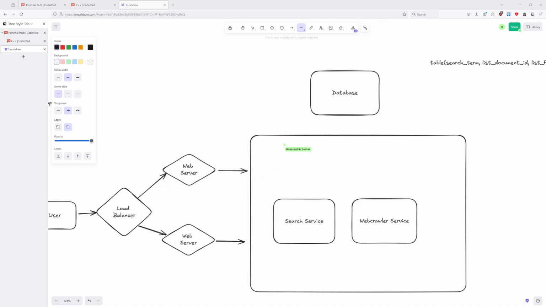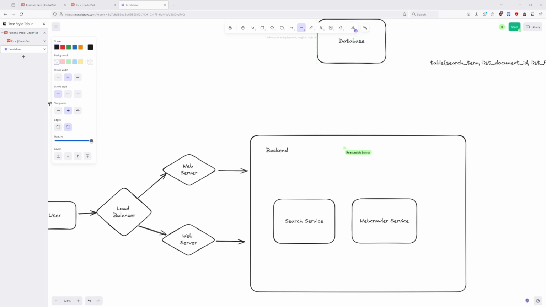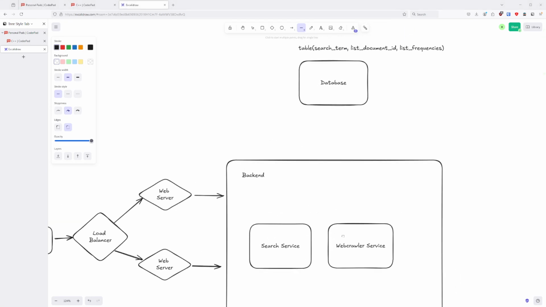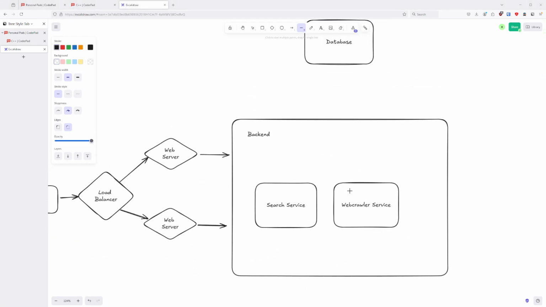So I'm just going to label this the back end.